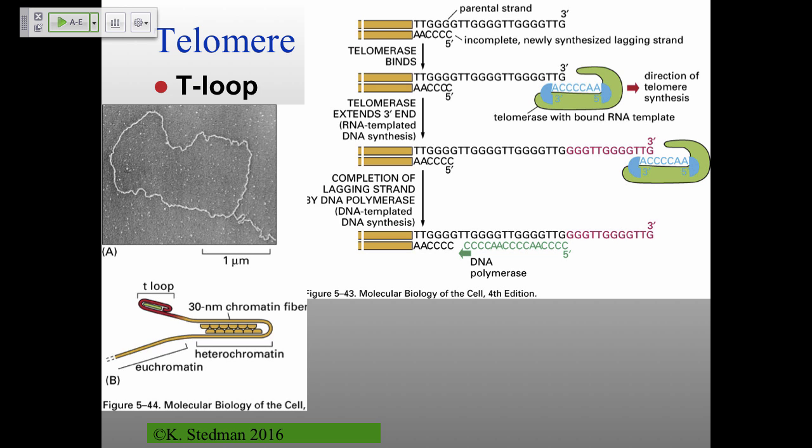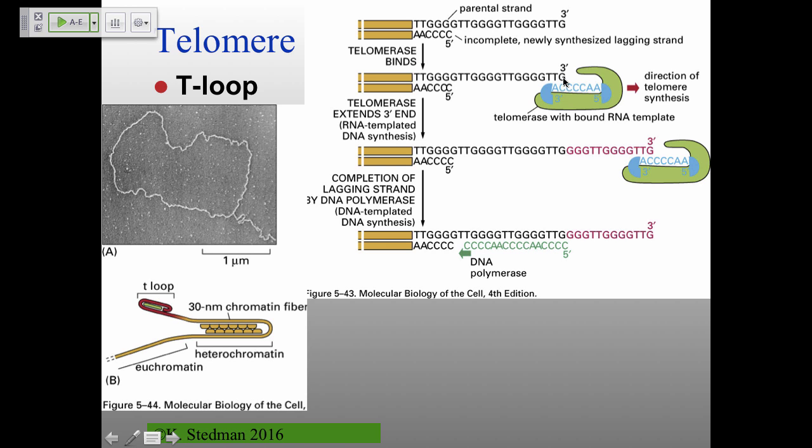It's very bizarre. So what happens at a telomere? You have your end of the DNA. This is where there was a primer that the primase put in. And this primer has been removed by RNase H. So now you need to do something about this end. Otherwise, each time when you replicate, that end's going to get shorter and shorter and shorter, and eventually get into important genes. So what the telomerase does is it extends the 3' end, because it's a DNA polymerase.